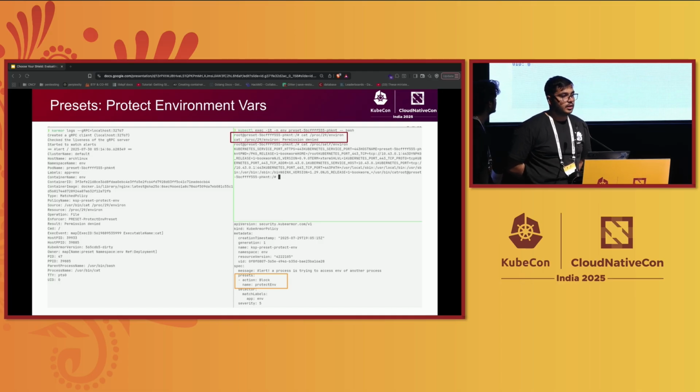What this basically does is that, you can imagine, or it's actually a fact, every process in Linux has a proc directory to itself, right? And ideally, if a process is trying to access another process's environment variables, I would not consider that very safe, and that should be denied, right? And this is exactly what is being done right here. You can see that a process is trying to cat the environment variables of a process, and it's being denied, right?